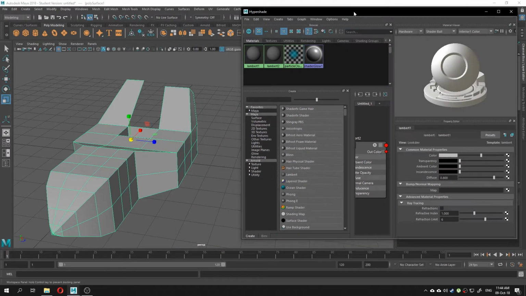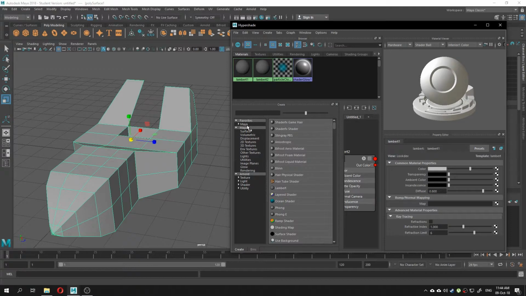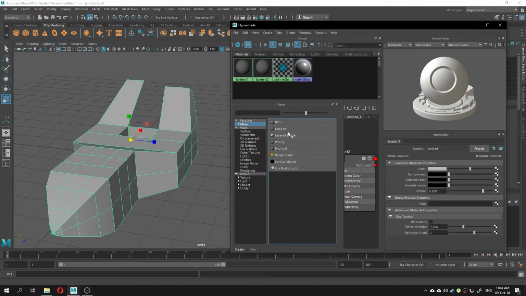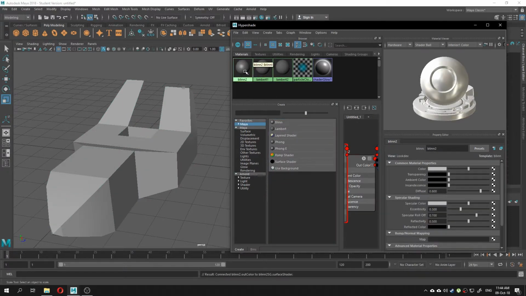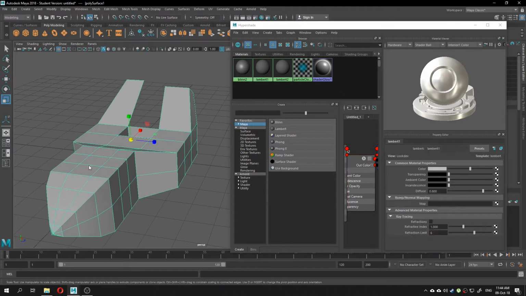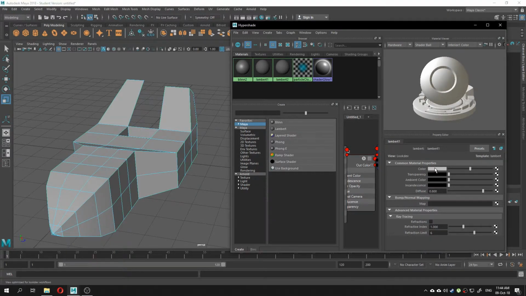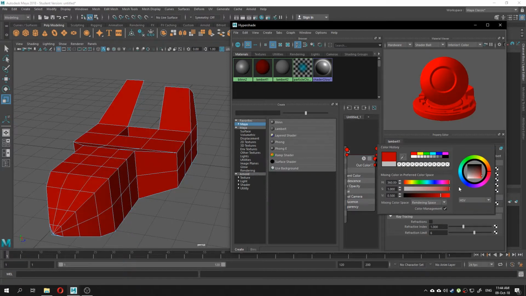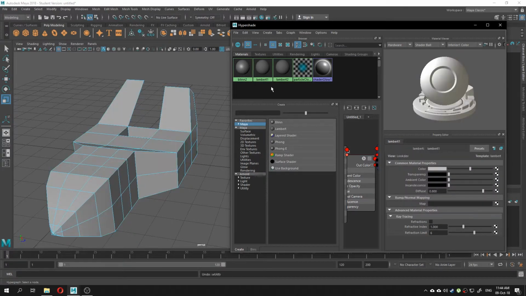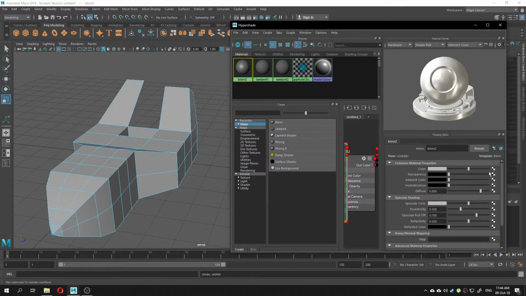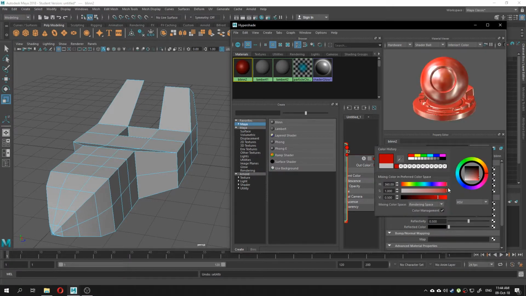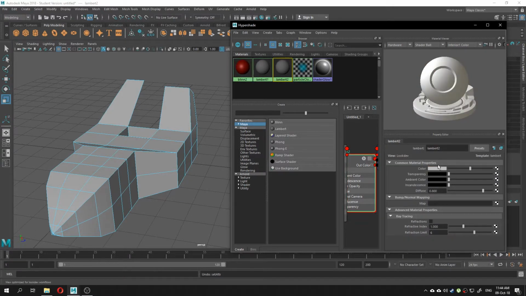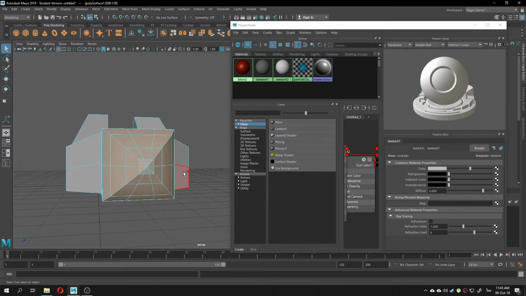I already introduced you to Lambert and Blend in the last video. Just put it in. Let's just use Blend then. You can just select each face and then add the object. I want it to be red. Nope. Don't mess around with the Lambert 1 in any case. Let's just say it's red. And then Lambert 2, let's just make it white. I got a spaceship. There we go.